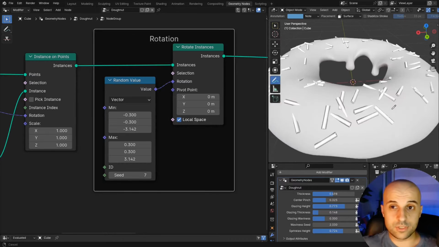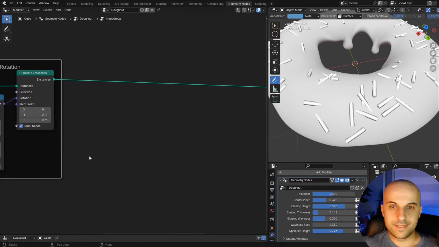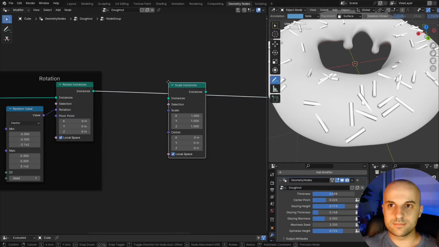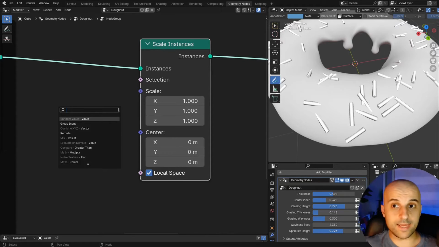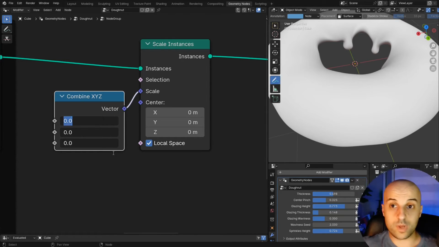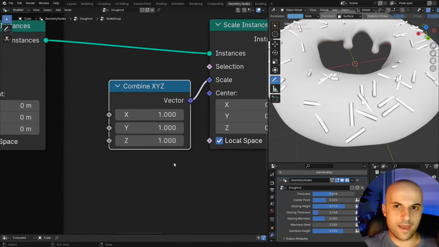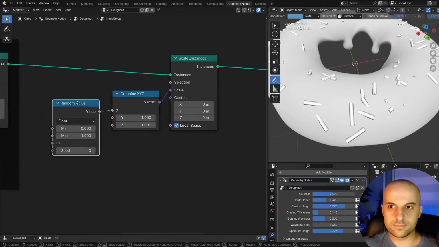Okay, the next thing is to make some difference in the length of the sticks. Let's scale instances. If I scale them on X, it will change the length. So let's plug a combined XYZ into this socket, set them all to 1, and now we can change the X with a random value node.